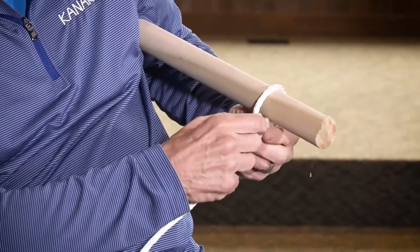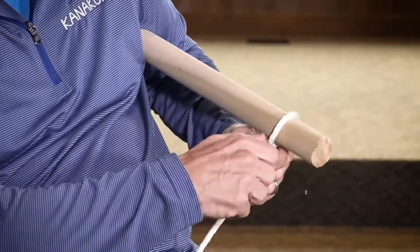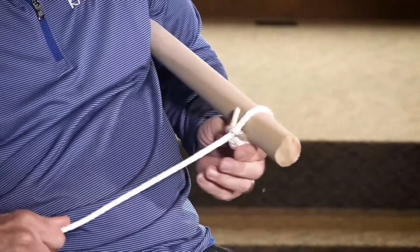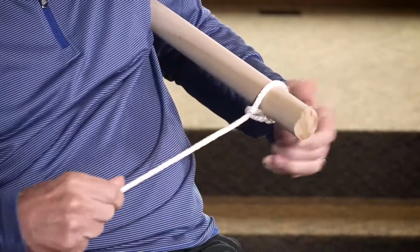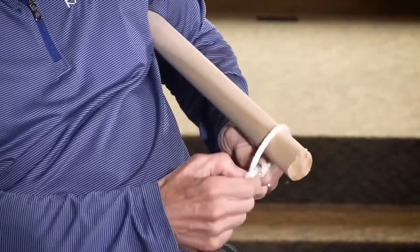and then the great thing about it is that you can easily get it off the log if you're in a hurry. And it pulls very tightly like that. Pretty cool. I'll do that again real quick.